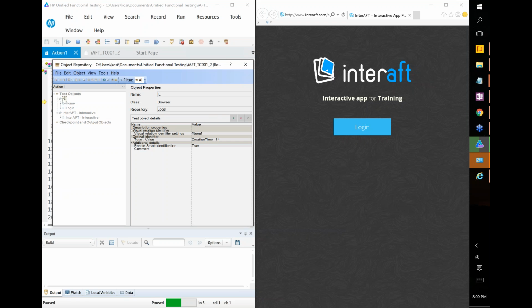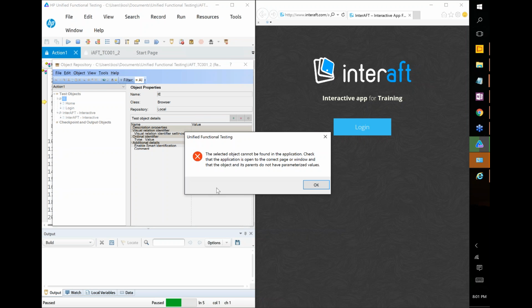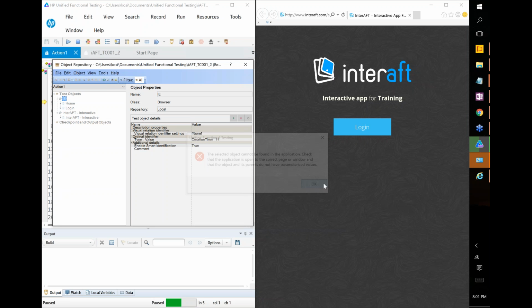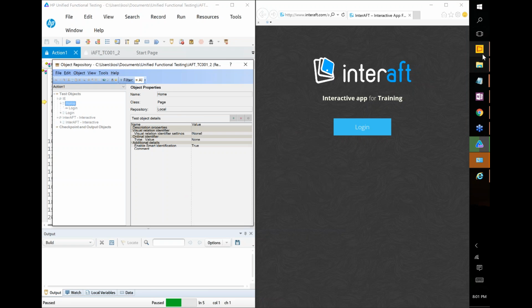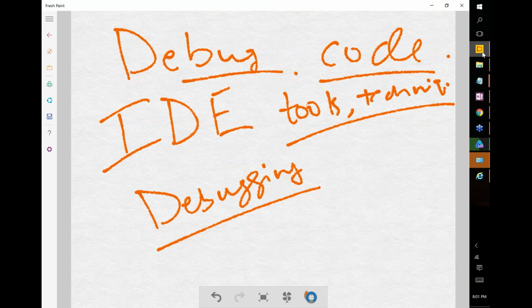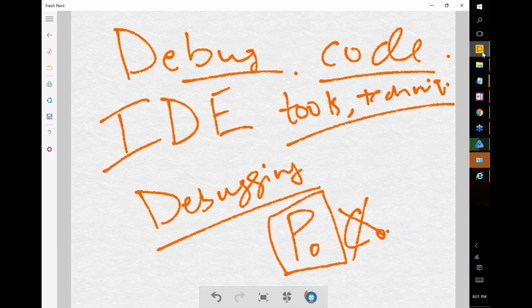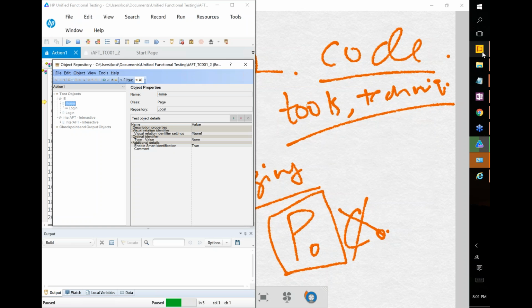So the first thing is IE. I can try to see if this object is visible for UFT. To do that, I will click on highlight in application. When I click on highlight in application, it should be able to show that. We are trying to identify the browser itself, and it is not showing up. Now let's try and look at the page. If the browser is not shown, it will not typically show anything else within it. It has to start with the main parent object, and then look for the child object within it. If it cannot find the parent object, there is no way the child object gets recognized. So in this case, both of them seem to be an issue.